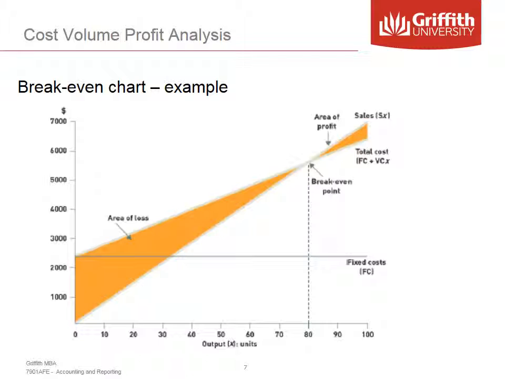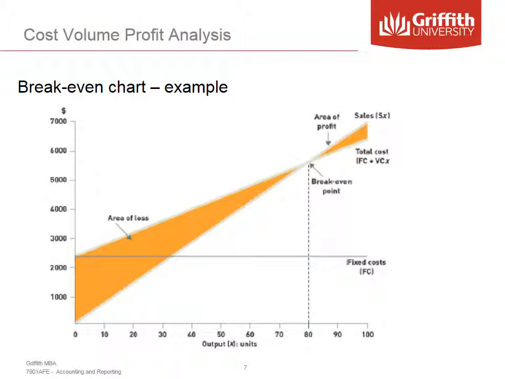Now also look at the total cost line, which is the second line. It starts higher than the sales line at the volume 0, and that's because the total cost line still has fixed costs in it, even when we're selling 0. Fixed costs are there regardless of the volume of sales. And so at sales level 0, the fixed costs are still there. And to those fixed costs, we then add on the variable costs. And so that line then goes up towards the right, but it doesn't rise as fast as the sales line, fortunately for us.